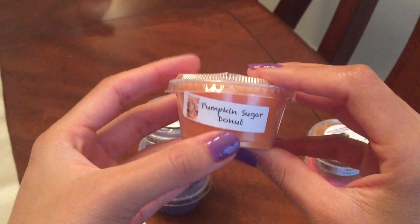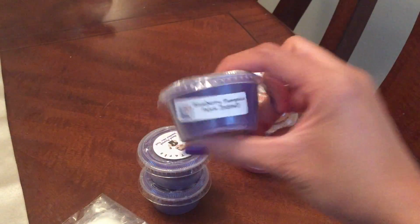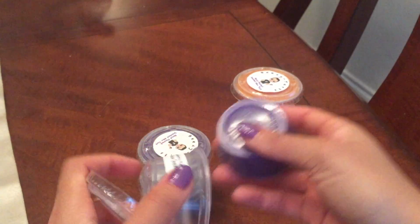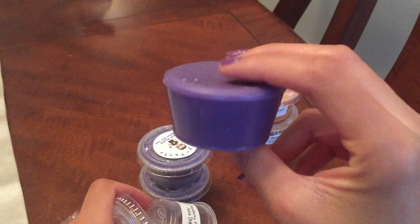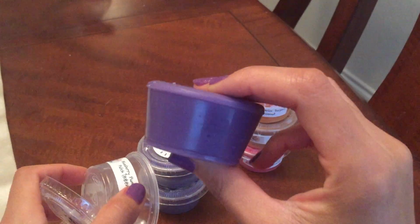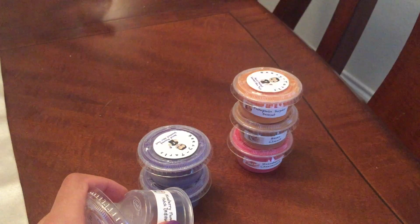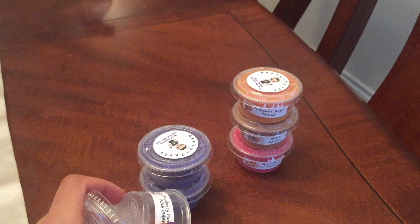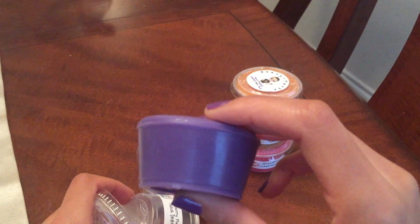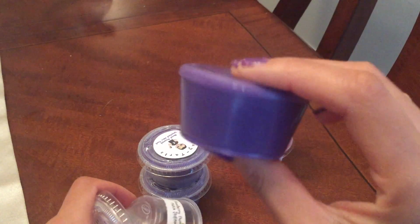It's something that I would definitely melt while I'm burning my 1 candle of pumpkin sugar donut, which may be never. So we'll see. And the last one I got here is Blueberry Pumpkin Patch. I needed this in my life. I don't necessarily have the Blueberry Pumpkin Patch candle in its original form. To me, it smells like Fruit Loops, like cereal, Fruity Pebbles. Not really that lime part of cereal, but whenever vendors do the cereal smell, it's like that really. It's not the lime, because Trix is kind of limey. I want to say Fruity Pebbles is kind of limey, but Fruit Loops I think is a little bit more berry, and that's what this smells like.